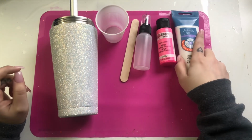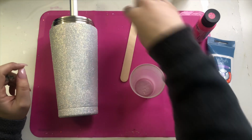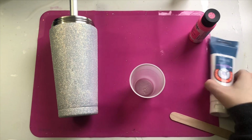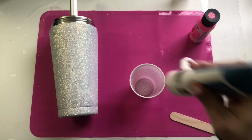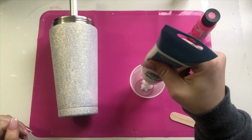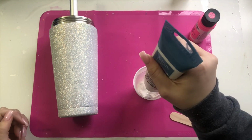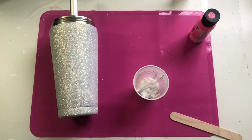So what we're gonna do first is mix up our paint. You can save whatever you don't use also.